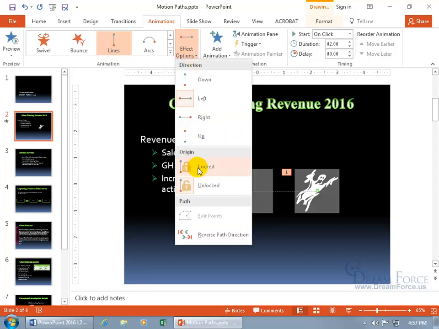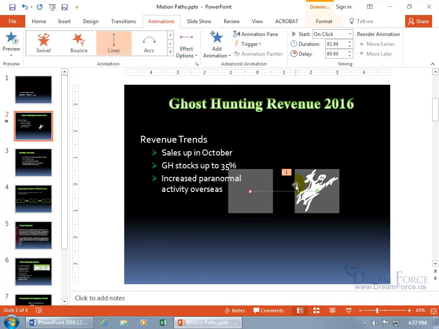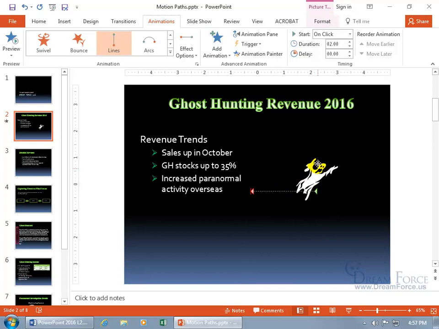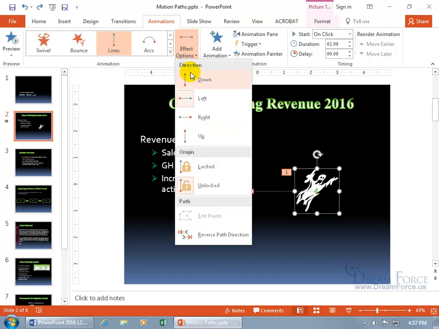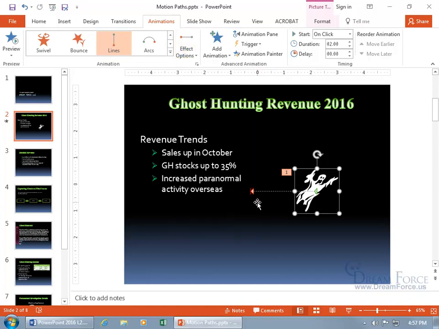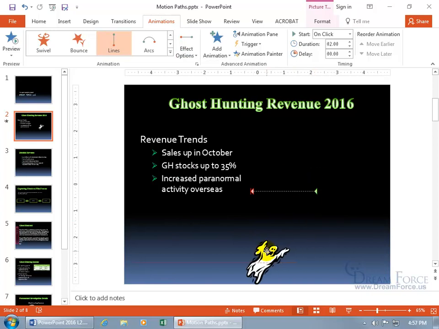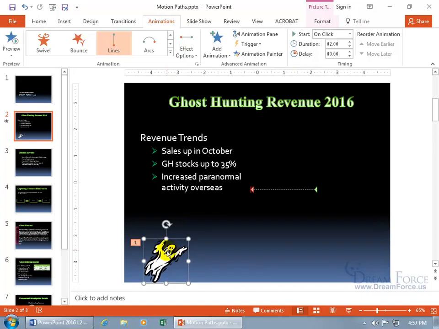In addition to the other effect options, click on it. You have the locked and unlocked. Unlocked means that you can go ahead and move the ghost, and it moves the motion path with it. Let me go ahead and hit undo. But if you set the effect to lock it, that means that the motion path is locked. So when I move the ghost down here, when I start the animation, he'll jump over to the starting point and then slide across. Want to see? Preview, bump, he jumps and then slides over, and then he goes back to where he started.